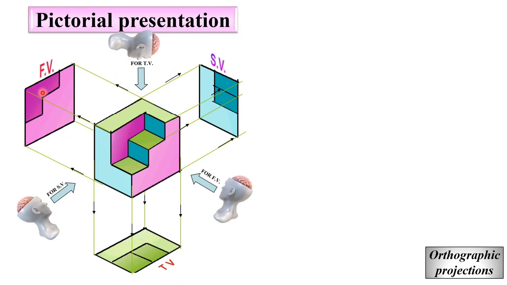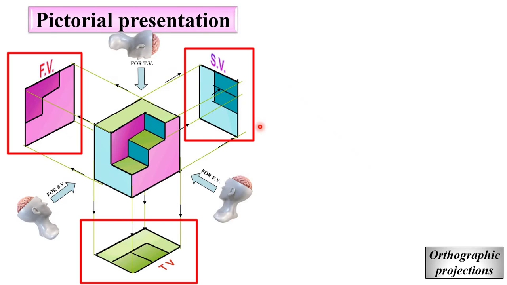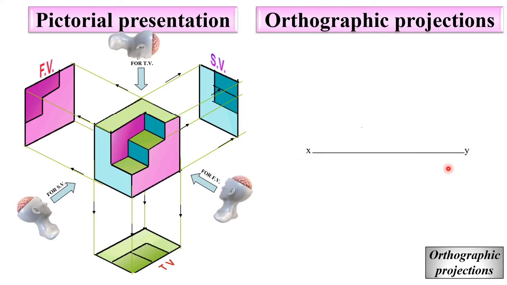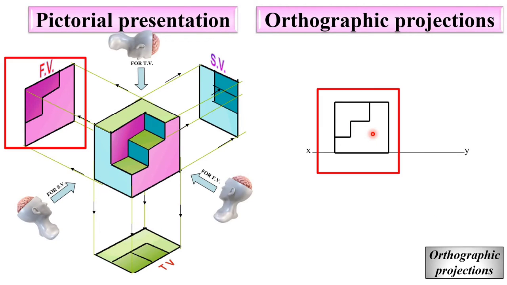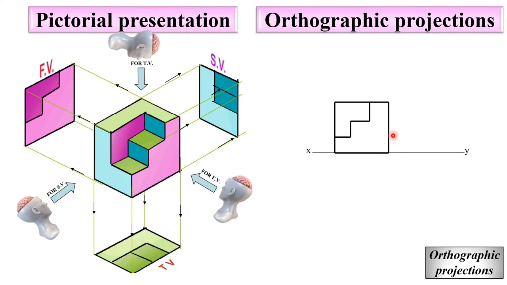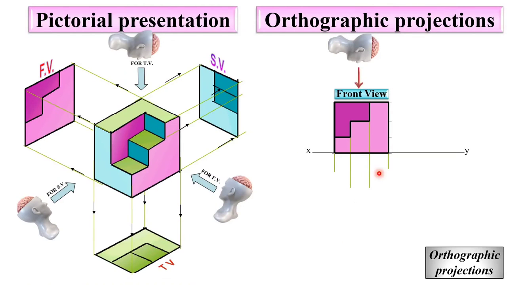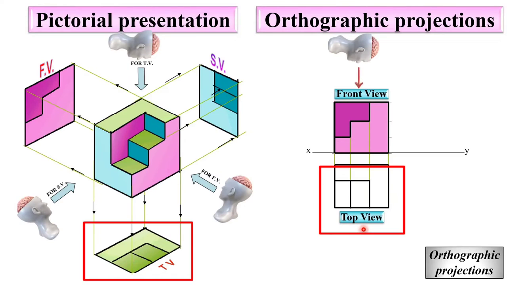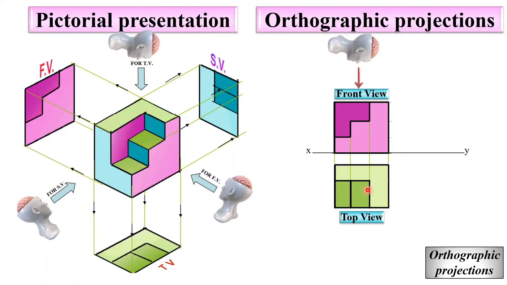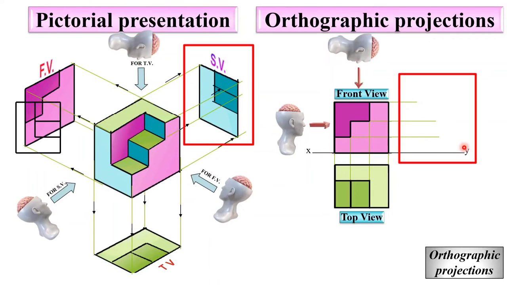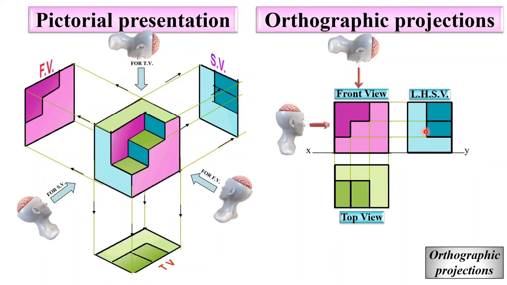That is what you have to imagine in your mind, and then you can draw these three views with the help of drawing instruments in the 2D plane. XY is your reference line. You have to draw the front view first — whether it is first angle or third angle projection method — because based on that you can decide the location of the different views. Then, for the top view, you draw the projections to get its position. Then for the side view, draw the projection to get the side view. The views are drawn on the opposite side — that is why it is called the first angle projection method.